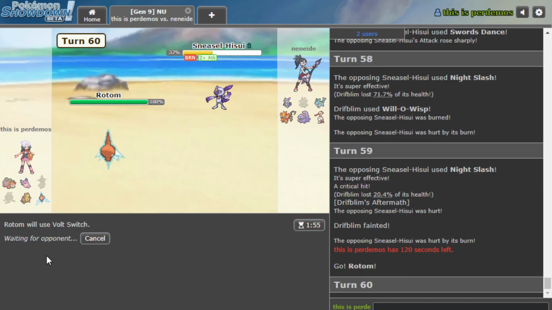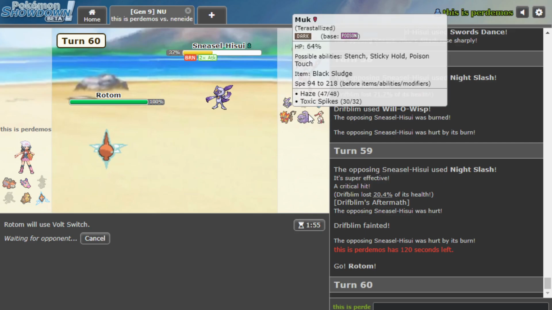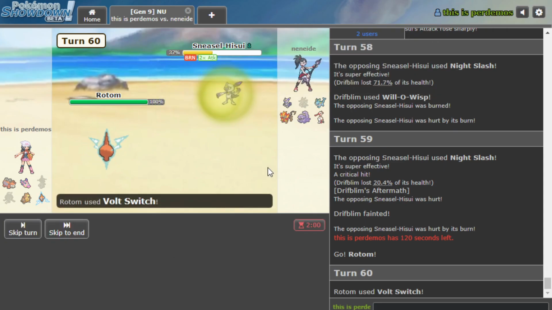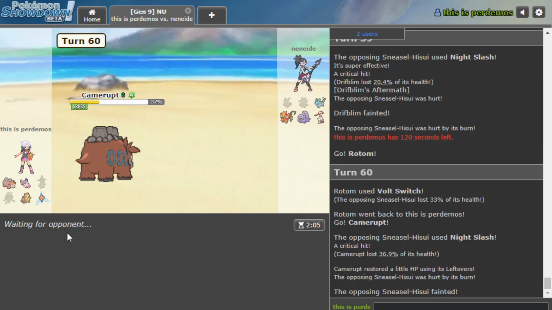I think we just have to go Rotom and Volt Switch. Maybe they'll switch to Muck. If they switch to Muck here, that's incredible for me, just to guarantee that he's in range of Bruxish. Like I said, at this point, I'm finishing this game out on principle. Oh, so I'll go Camel here. Unfortunate Night Slash crit, but it is what it is.